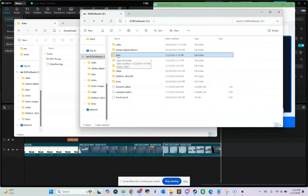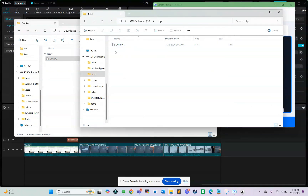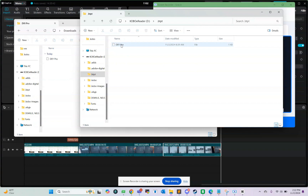If we open up the .btpt folder, this is where the configuration file is going to live. We can go ahead and extract this. I've included the D01 Pro — this is how my TikTok ring shows up in Bluetooth. Some people said theirs shows up as just D01. I don't have a D01 to confirm, but you can try removing the space and PRO at the end and just call it D01 if your ring shows up that way, and that might make it work. So we can copy this over to the .btpt folder. That's why I supplied it as a .zip, so you'll have the file without any extension. Once we've copied it over to the .btpt folder, we can go ahead and eject the Kobo.